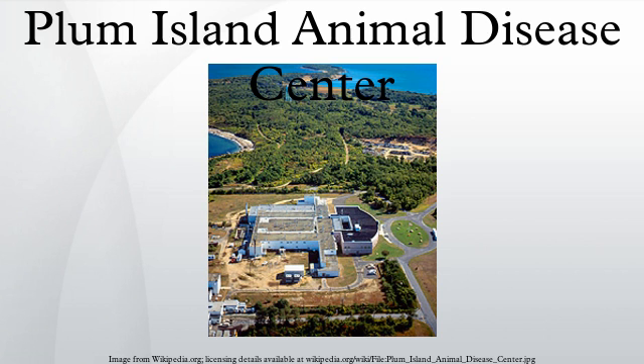Kidd's treasure has never been found. Plum Island is also referenced in the 1991 psychological thriller The Silence of the Lambs, when the character of Hannibal Lecter is offered a transfer to a different psychiatric institution, as well as the promise of an annual week-long supervised furlough to Plum Island, in exchange for his assistance in helping the FBI locate the whereabouts of the missing daughter of a prominent U.S. senator.